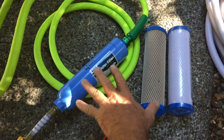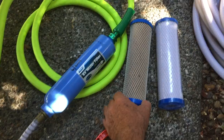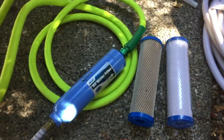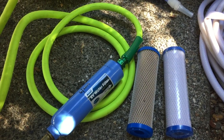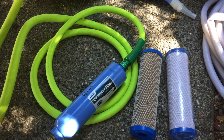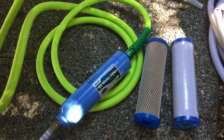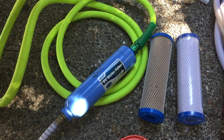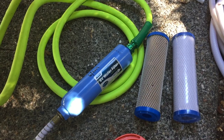These will not make your water safe to drink. You need a really fine micron filter for that, which, if it was really that fine, you would have hardly any water pressure at all. So if you have any question about the water that you're hooked up to at a campground, I wouldn't drink it. Honestly, I wouldn't drink it.